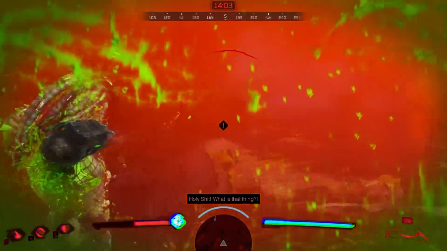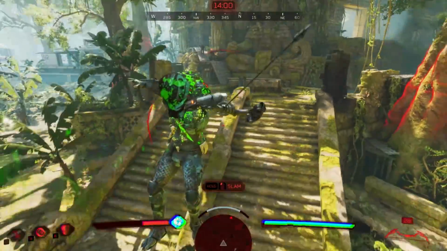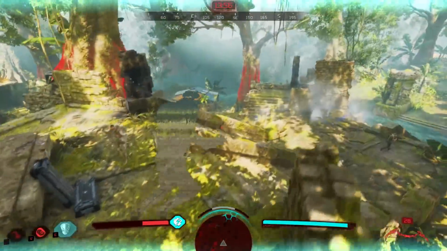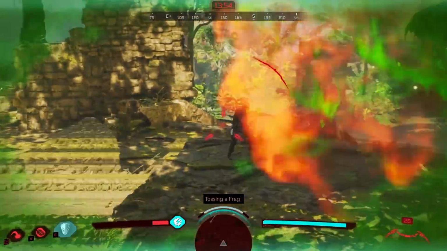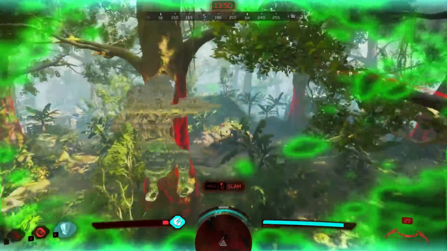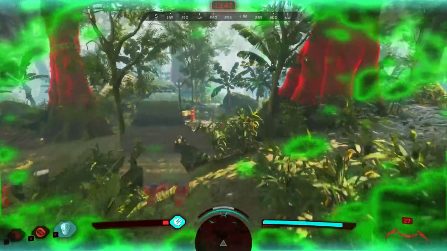Let's go over here. There's a guy right behind me, isn't he? That was a player, yeah? No, that was an AI unit. Wow. Oh, well, I'm getting shot down here completely. Let me get out of here. Let's move out. Let's move out.